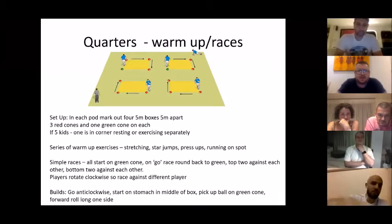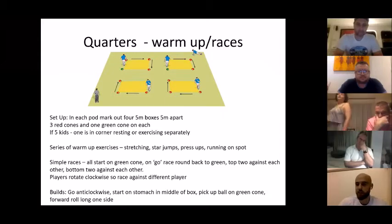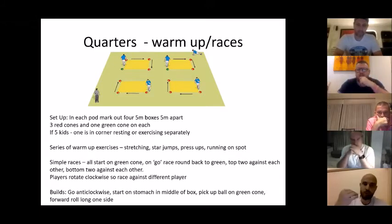But what you can do to start, little 5x5 boxes and use these as little warm-ups or races. I think these ones are fairly self-explanatory, so I won't dwell too long on these ones because it's quite easy to read through this one. Mike's made it very clear on how to do this, but you can do different stretches, star jumps, press ups, in those boxes, little races, running around the squares, running clockwise, anti-clockwise, whatever it is, and just have races for those ones.